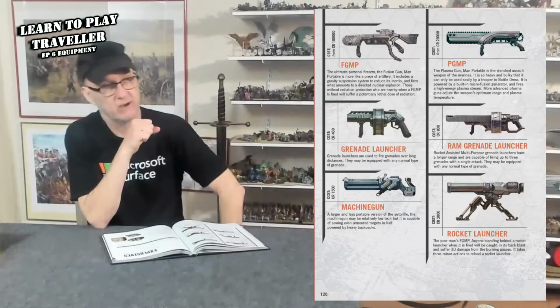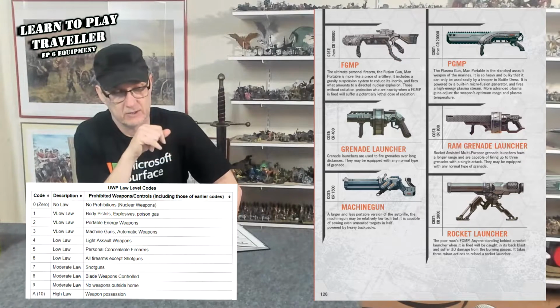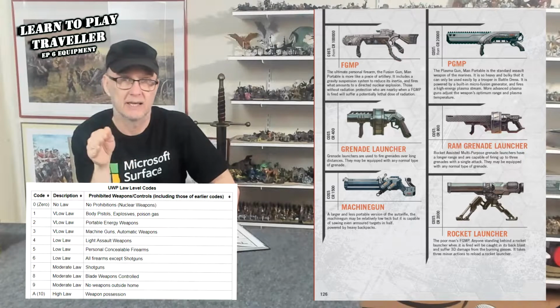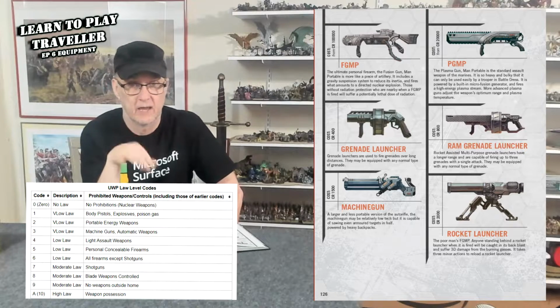Now, there's also something you have to be concerned about when you're buying weapons. Not only do planets have the tech level, like I mentioned, but they also have what's called a law level. Some weapons are outlawed on certain planets. And when we get into talking about planets, I'll explain what the law levels are. That'll be in a future video.